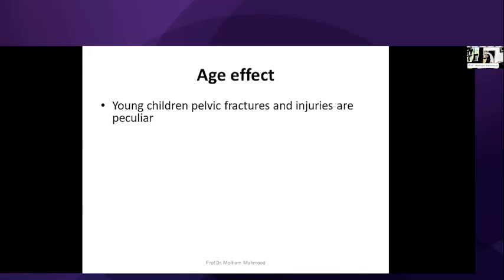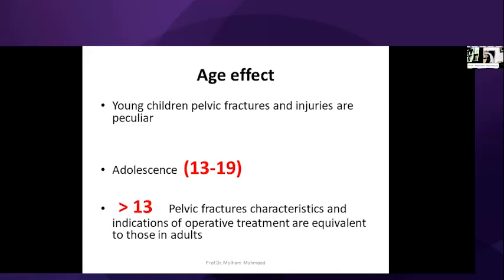Young children's pelvic fractures and injuries are peculiar. In this talk, we are not talking about children's injury of pelvis, but adolescents. Adolescence means age between 13 and 19. Any patient above 13 years old, their pelvic fracture characteristics and indication of operative treatment are equivalent to those in adults. And this is the most important statement in my talk.